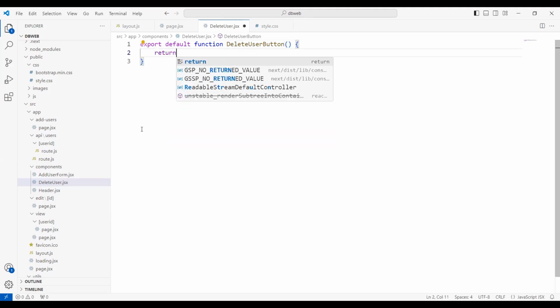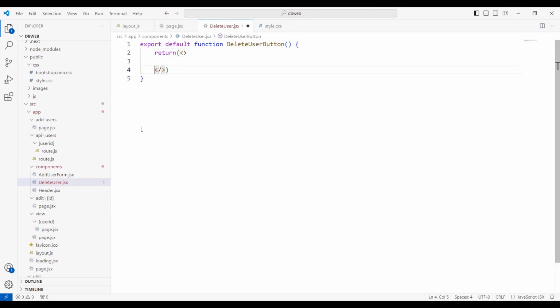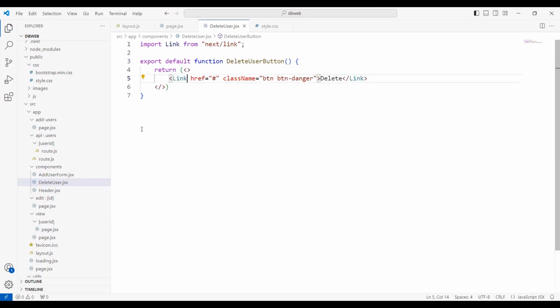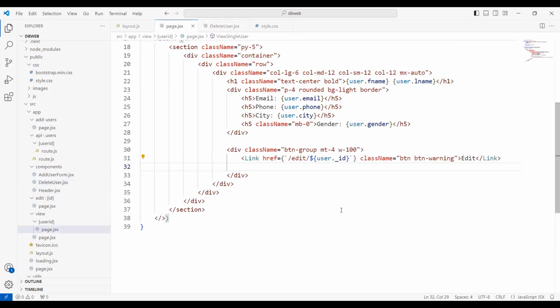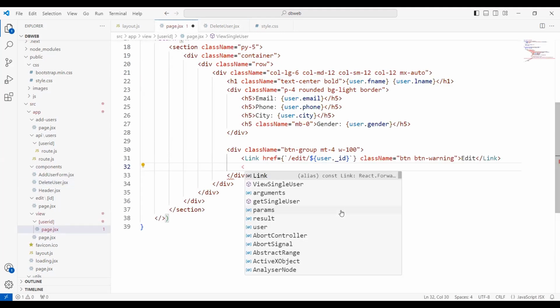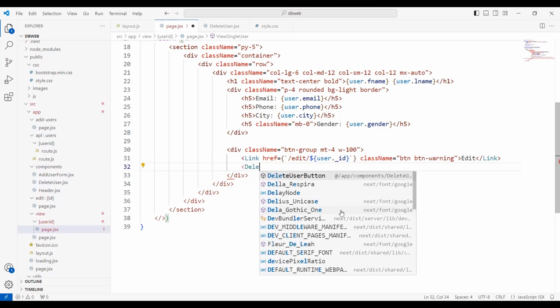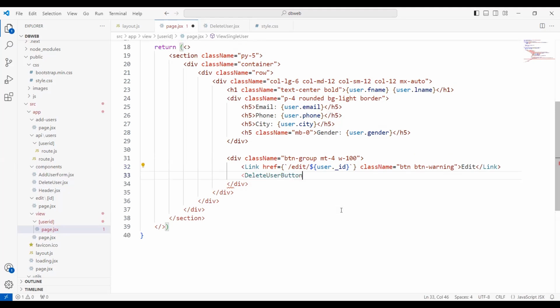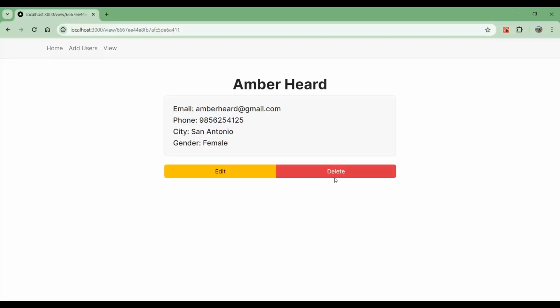Here we'll write return, and we'll just paste it from there. We'll import the Link. Now we'll have to call this on this view page, so it would be the delete user button. We have got it now, and let's check if it is working or not.